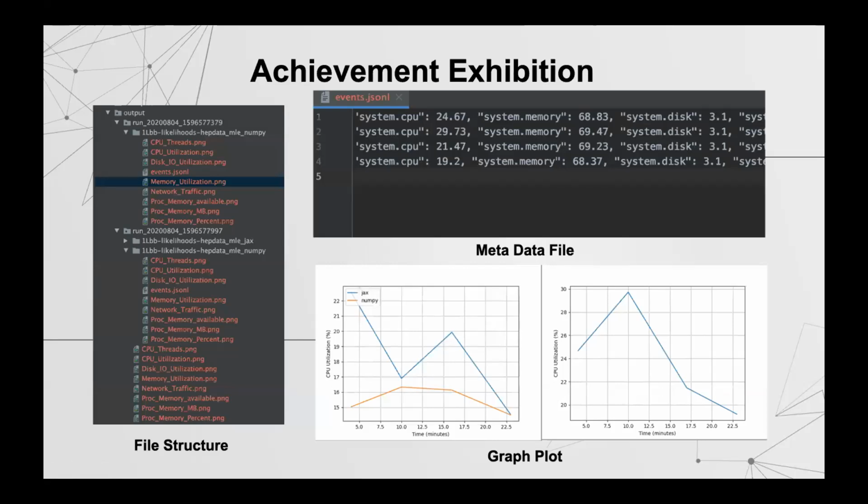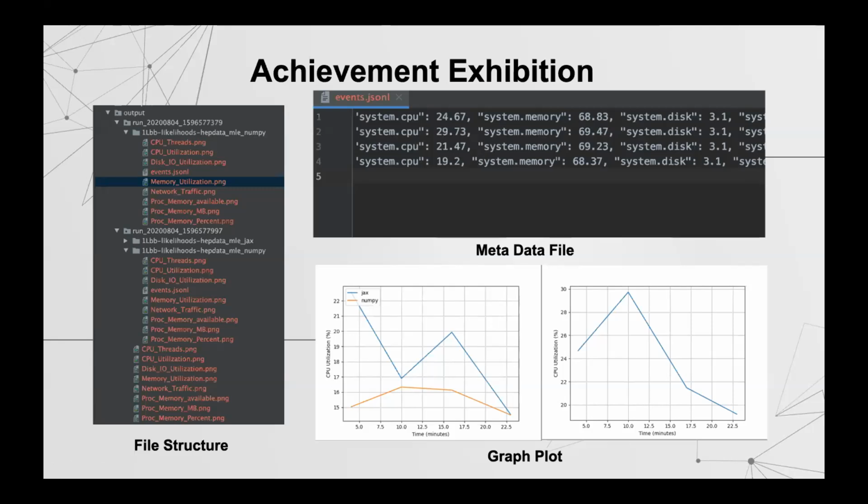Next, I will introduce the files the users will get after they use pyhf-benchmark. On the left side, there is a snapshot of the file structure. In the first part, you can see that all of the files will be stored under a directory called output. And under the output directory, the first level directory will be named run, followed by two series of digits. The first series of digits means the day the user ran pyhf-benchmark, and the second series of digits means the time in milliseconds that the user ran it on that day.